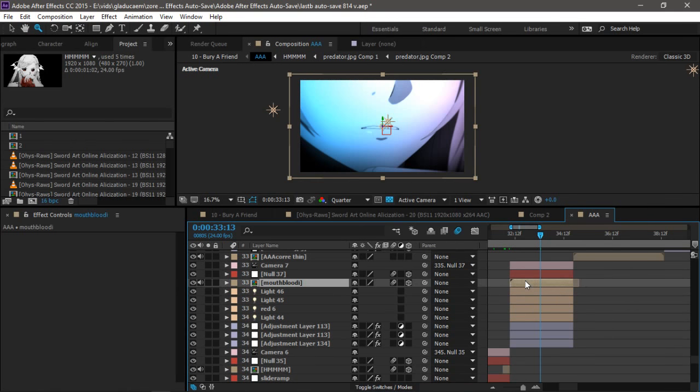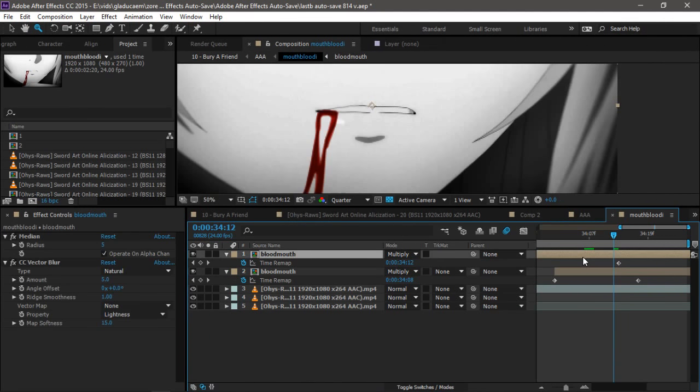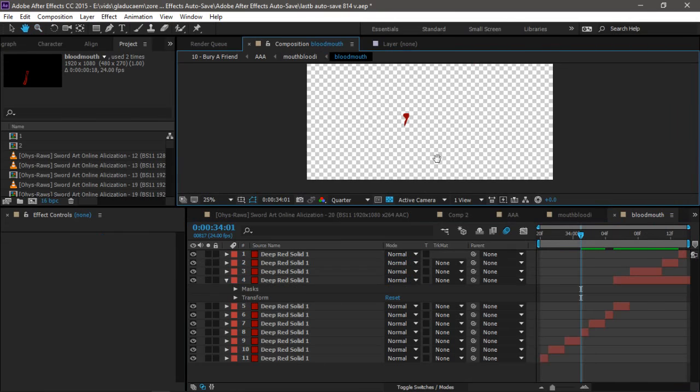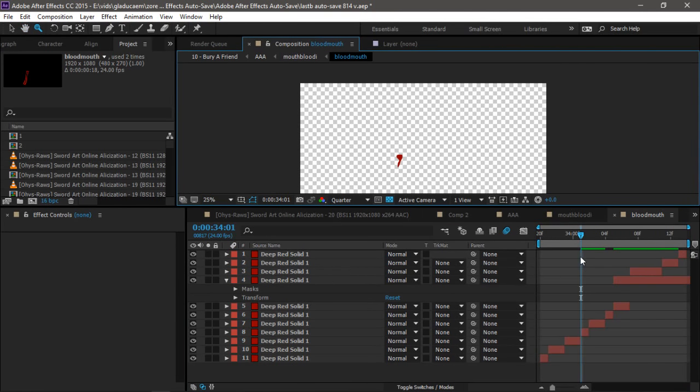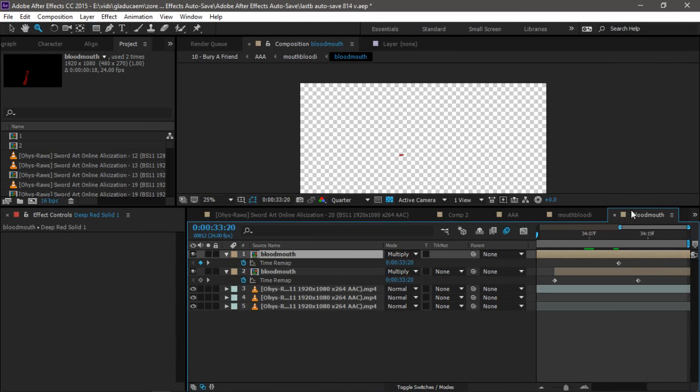Here for the blood that comes out of her mouth, it's just a mask of solid. See, it goes like this. That's it. It's just a solid layer with a mask.